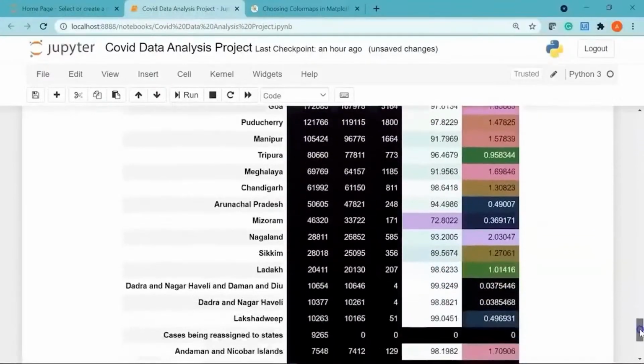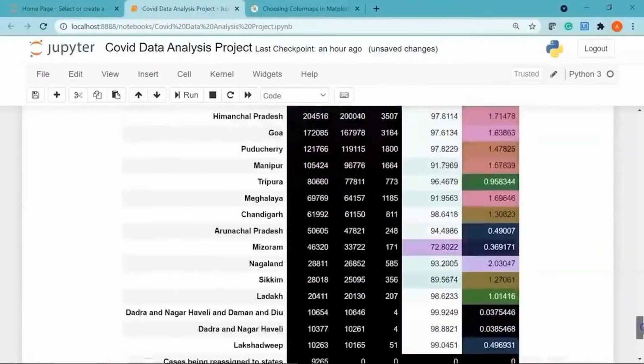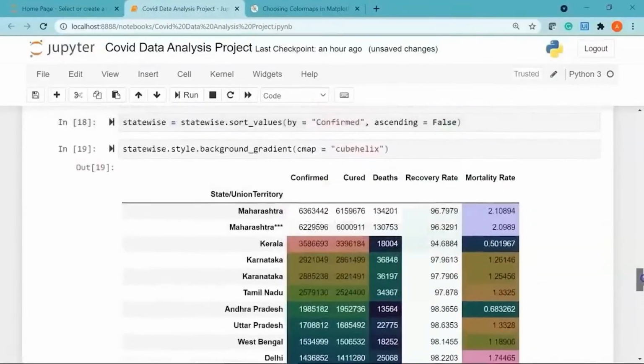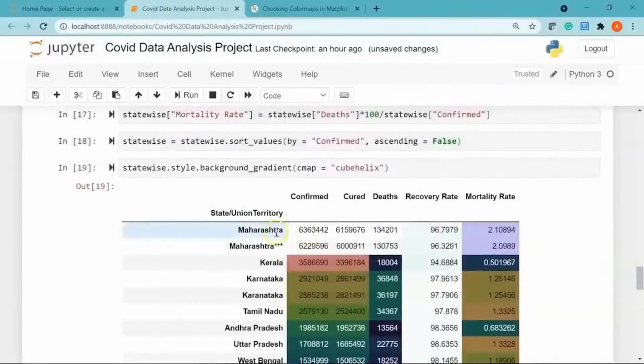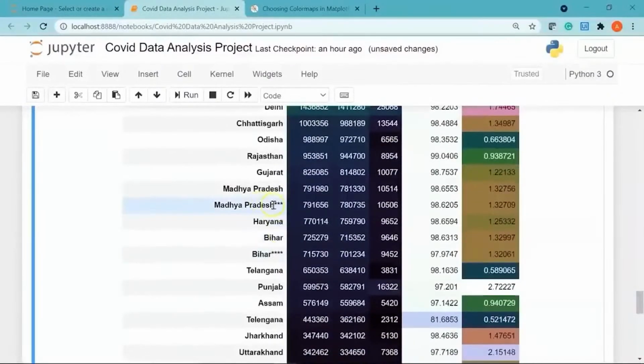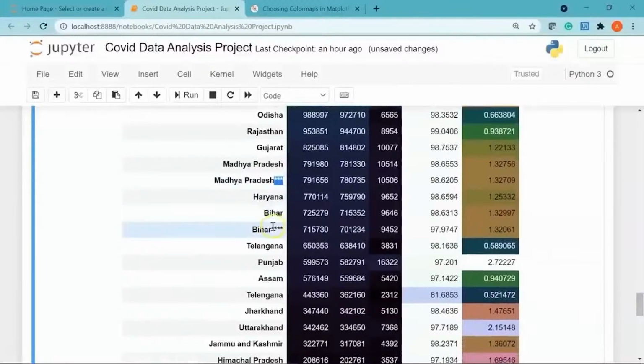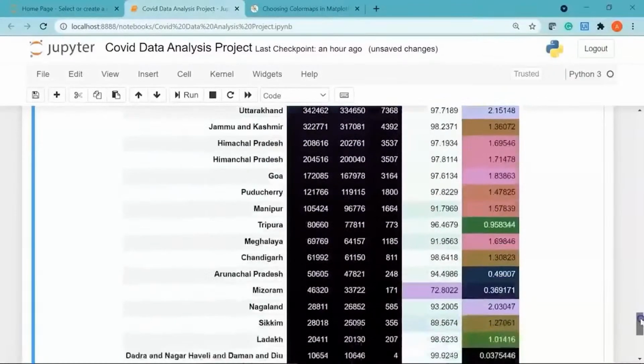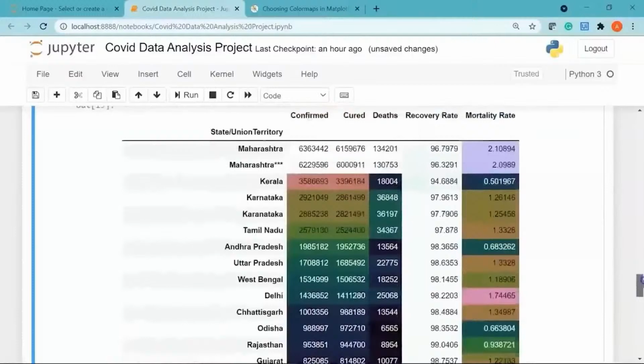There you go. Here you can see we have our pivot table ready. Now, as I said in the beginning, there are a few discrepancies in the data set. So here you can see there's one called Maharashtra, and there's also Maharashtra triple star. This you can ignore. Even if I scroll down, you have Madhya Pradesh followed by 3 asterisks. You can ignore this value as well. Even for Bihar we have. So these have been duplicated.